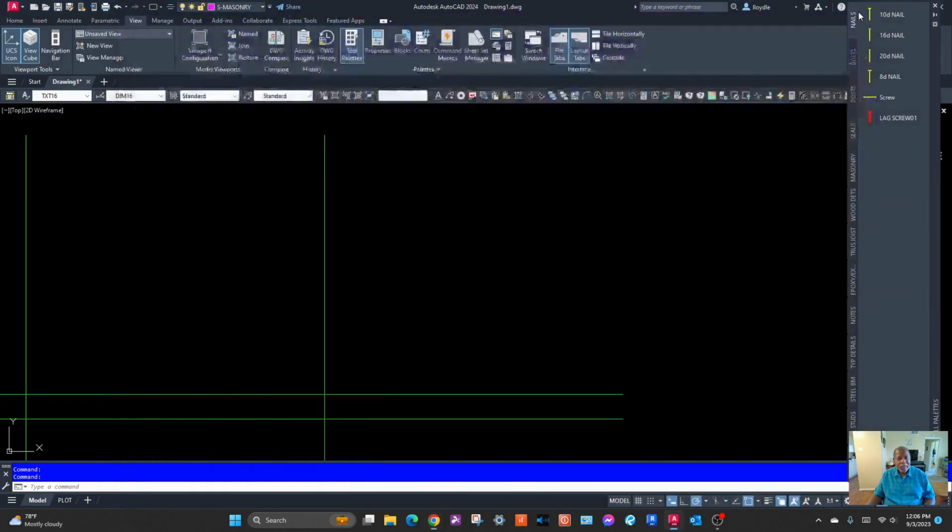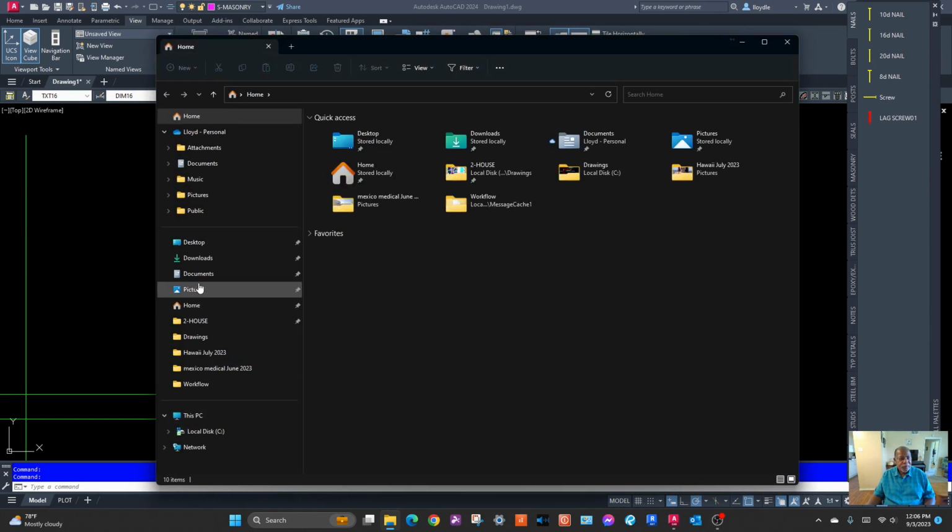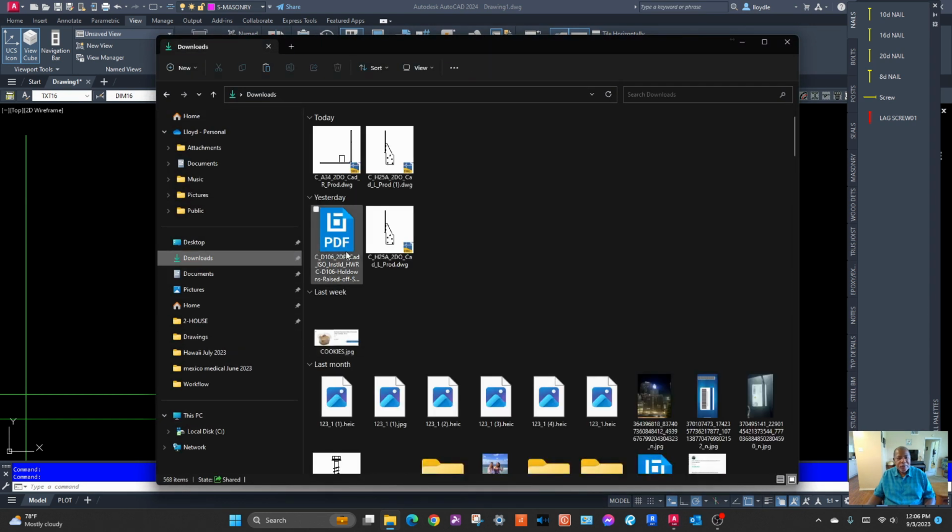Okay, so I don't need that anymore. So if I go to my download folder, there it is right there, H2.5. So you want to put that into a folder, that way you know where it is, and also AutoCAD can find it easy.